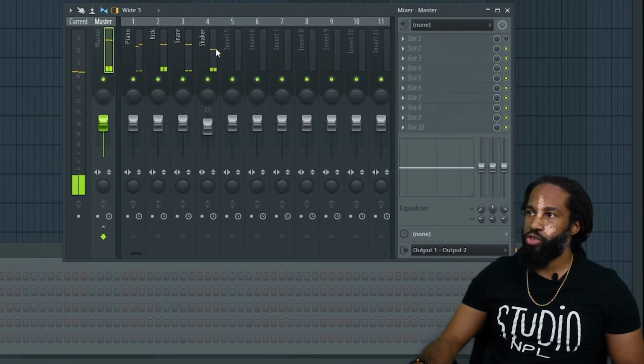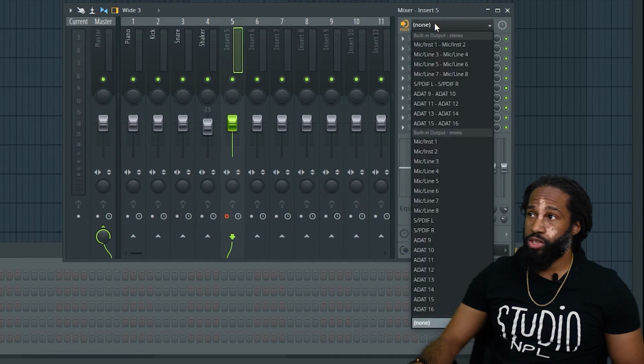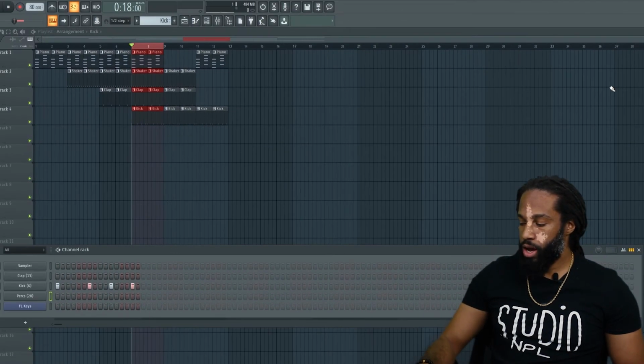And so this area is really good because if you have a microphone plugged up and you want to record, there's a button right here that says arm disc recording. And then you just have to make sure that there's a microphone selected here. You select it there, you'll see levels. And then when you press play, you can record. And then your audio will pop up in the playlist window. So that's how you can record directly into FL Studio.